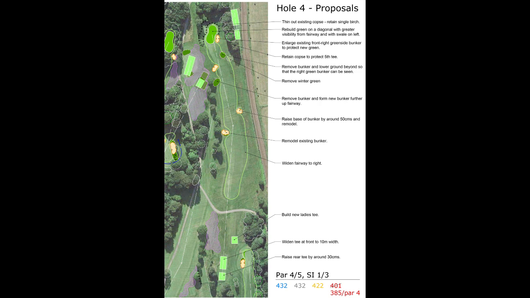Further down the fairway, we would recommend that the two bunkers which sit short of the green are removed, and that a new one is positioned in the face of the ridge on the left hand side, where it will have more impact on a running ball trying to reach the putting surface. The green we're suggesting is remodeled on a front left to back right diagonal, with a bunker covering the right hand pin positions and a swell guarding the left hand side of the green.